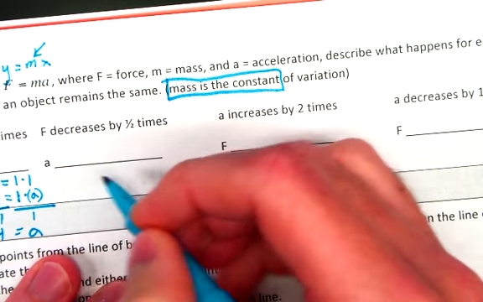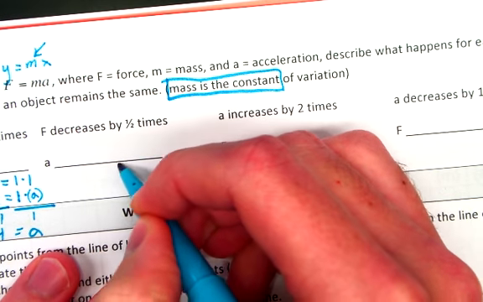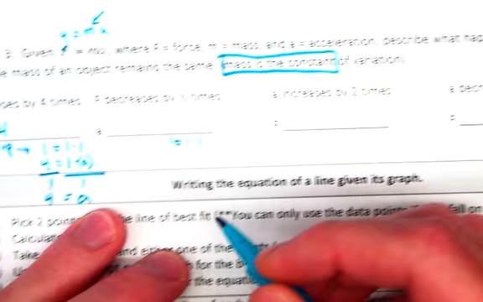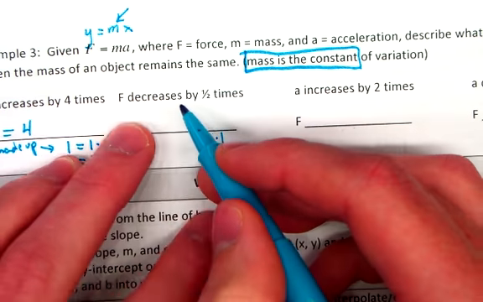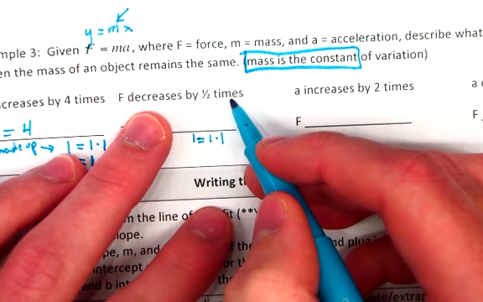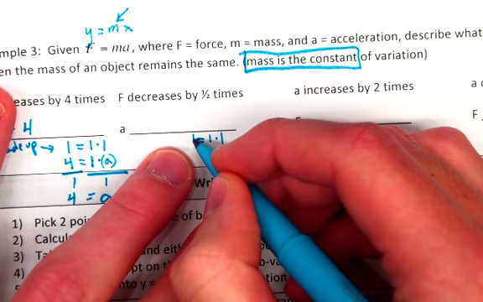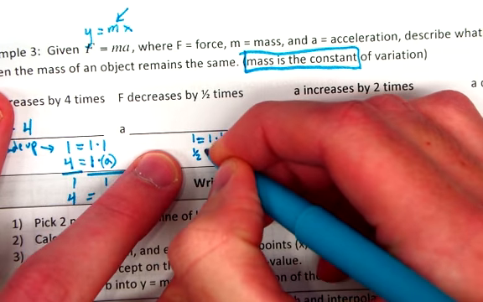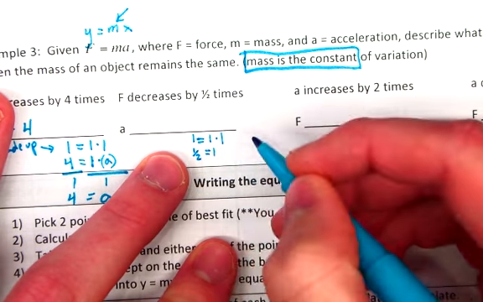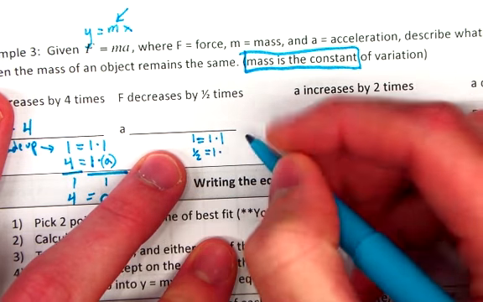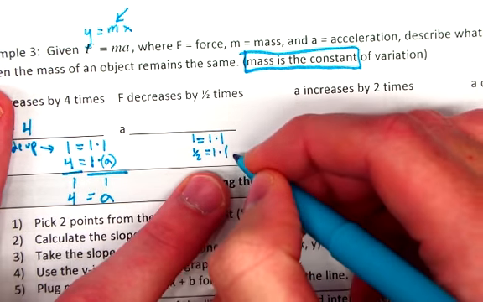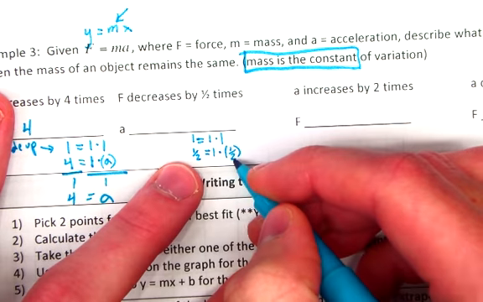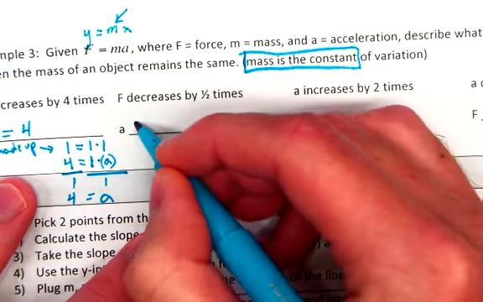Now I'm going to use that same 1 equals 1 times 1, because sometimes it's easier to work with numbers. So now my force decreases by 1/2 times. My force used to be 1, now it is 1/2, because the problem told us to. Again, our mass is the same, and then we have to figure out what times 1/2, so this one is going to be 1/2. I did that little algebra in my head.